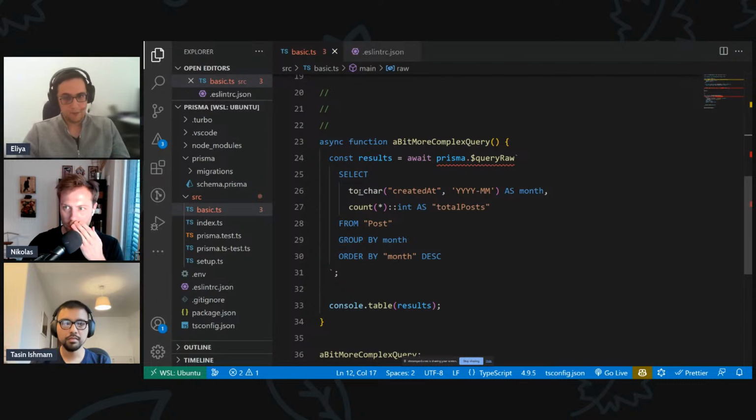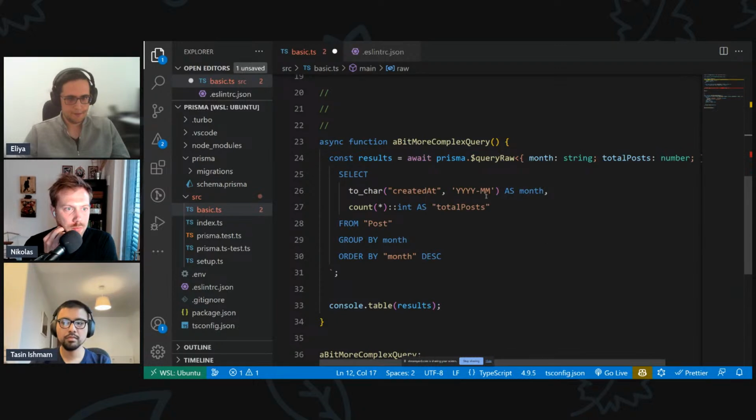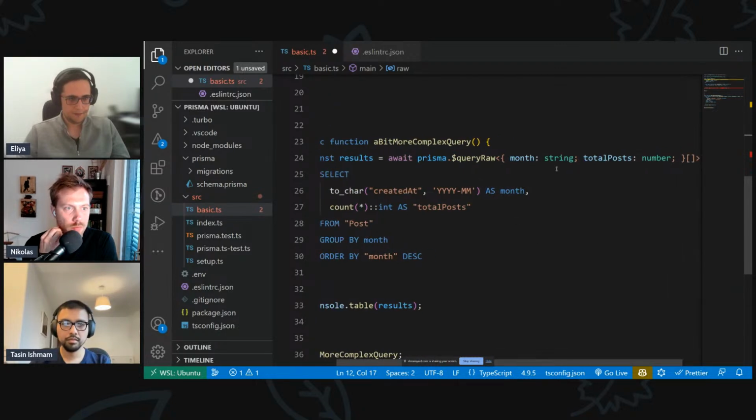So here we have to use a raw query. As we can see here, we get an error that says I need to add a type annotation, and I don't actually have to type it myself. We could just auto fix it and do it here.